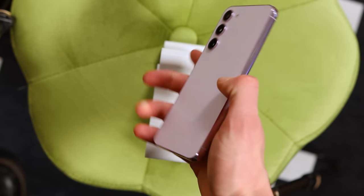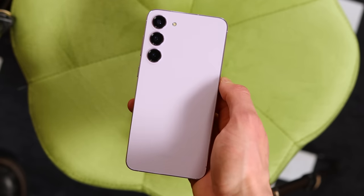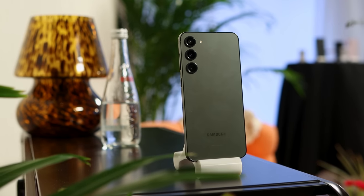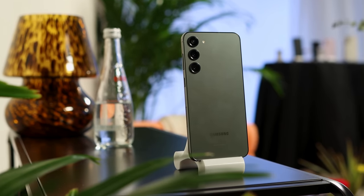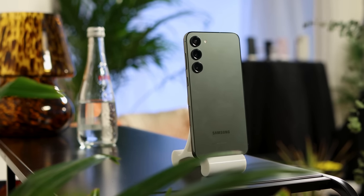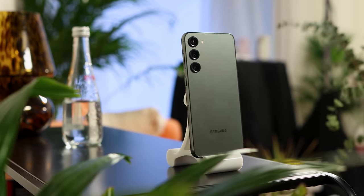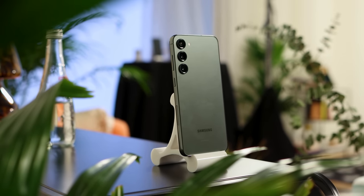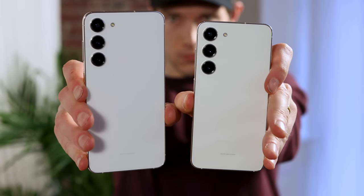This also has the same fast wireless charging we're seeing on the Ultra, has reverse wireless charging, and what Samsung calls Super Fast Charging 2.0 — the same as the Ultra — which is 45-watt wired charging. The battery is 4,700 mAh, only 300 mAh less than the Ultra, and yet the display is a bit smaller, so I'd expect this could have the best battery life out of the whole lineup.